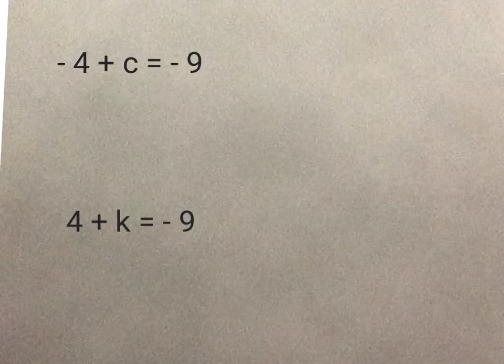Okay, so negative 4 plus c equals negative 9. Let's first start with drawing a line down the center, or down the equal sign. We want to work on the side with the variable, which is c, because we're trying to solve for the unknown, which is c. What operation is with the c? Because of this negative sign, that's a subtraction. So the opposite of subtracting 4 is to add 4. To zero out negative 4, we need to add 4. Add 4 to the left, add 4 to the right.